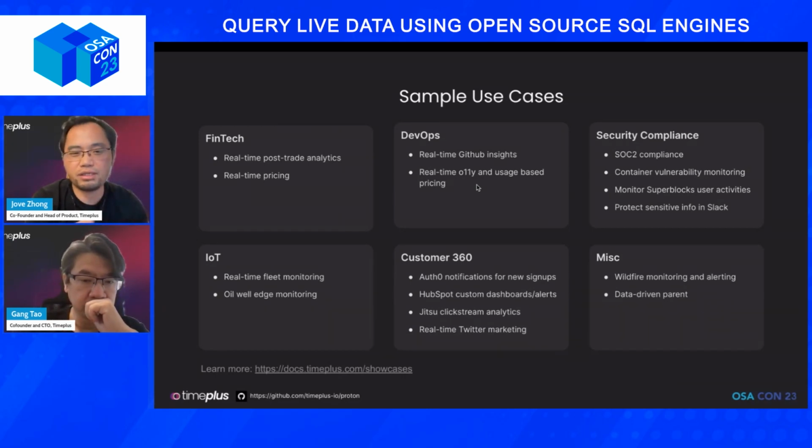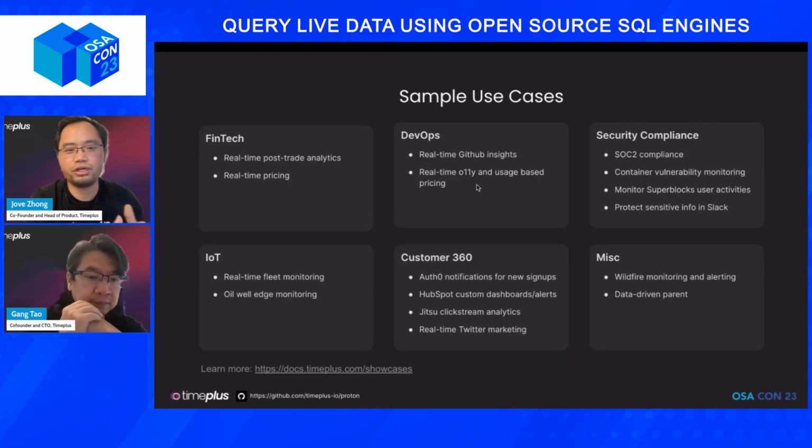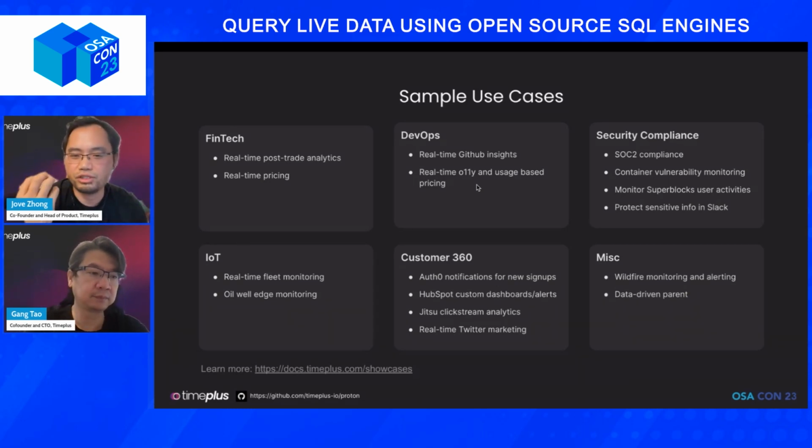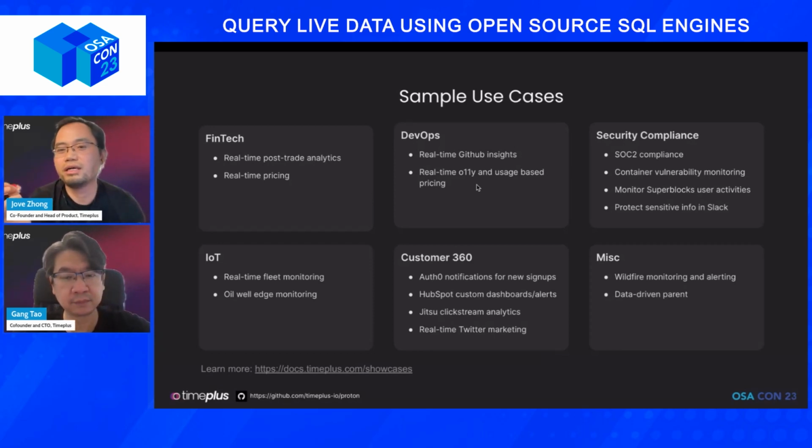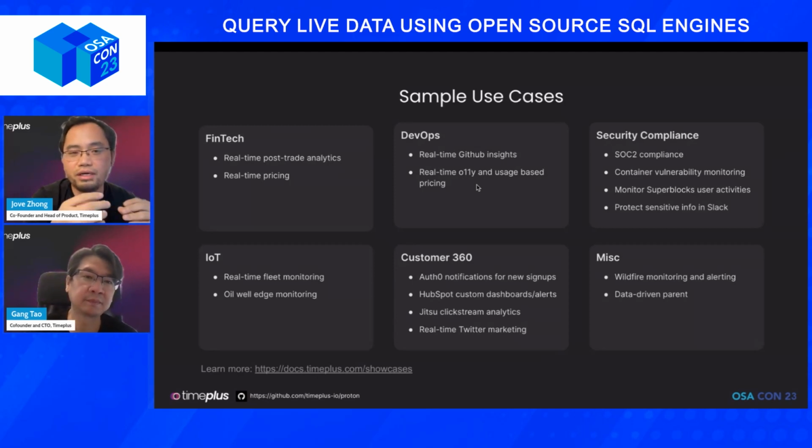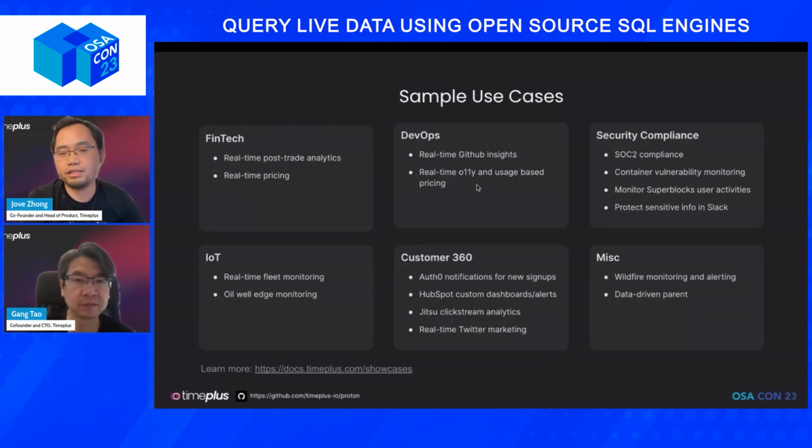Some IoT customers monitor their fleets on the road or trucks, or monitor thousands of wells on the sites, which needs some edge computing and consolidating data back to the central data center or micro data center. It also includes customer engagement, social listening, or security. As long as you have fresh data, it can be analyzed in a better way using SQL to trigger alerts, build dashboards, and give you a better foundation to make the right decision.